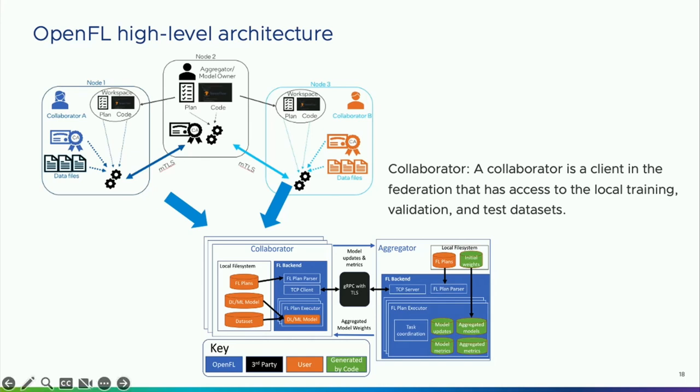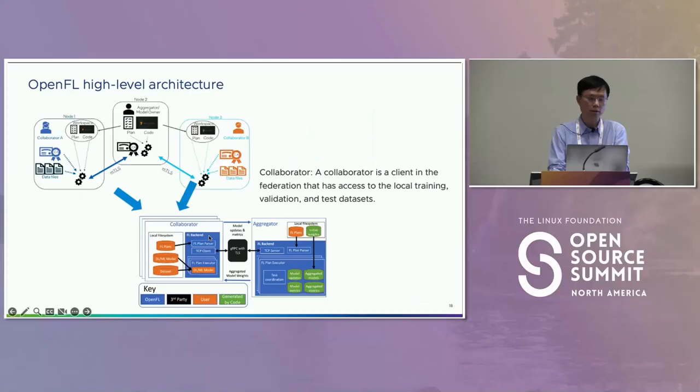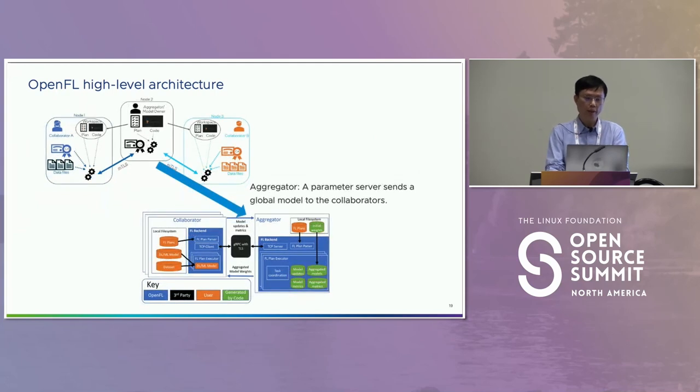Right now in OpenFL, we can see basically two nodes here, node one and node three, and then we have a node called the aggregator here in the middle as the coordinator. The first step is the collaborator. The collaborator is a client that the Federation can access for local training, and it has access to local data. And then it can perform some tasks. You can consider it as the client of each party in the Federation. And the aggregator, we can think of as a parameter server that sends the model or parameters to the collaborator, or also sends instructions to the collaborator for the federated training.